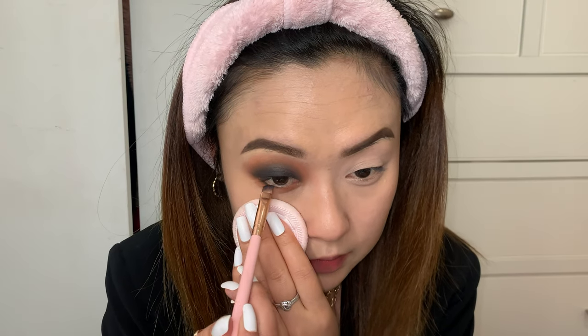So we're going to do the same on the bottom eyes. So use that as a base. So just create that as an eyeliner first, and then I'm going to blend that out on the top of the brown. Oh my days, it looks so scary.